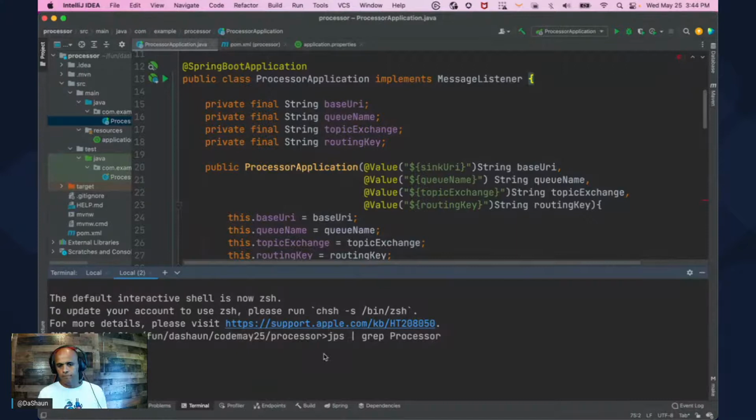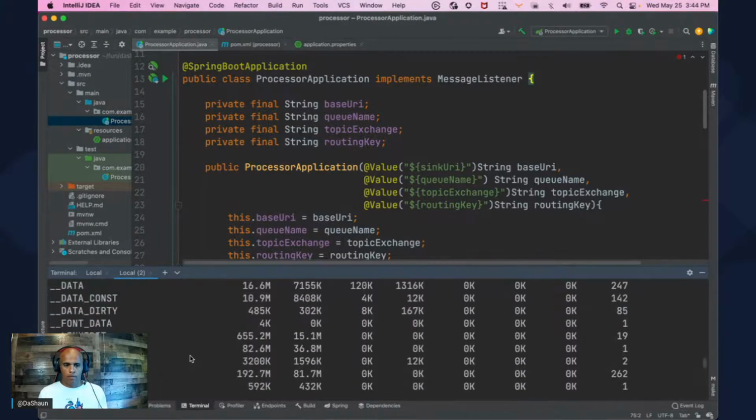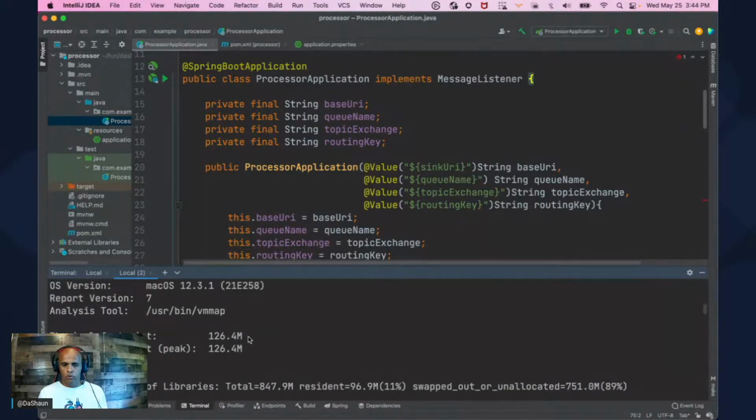And that'll give me the process ID right there. And the map summary 4848557. Oops, 57. And yeah, cool. 126 megs. So yeah, that's non-trivial. That's a good chunk of stuff.